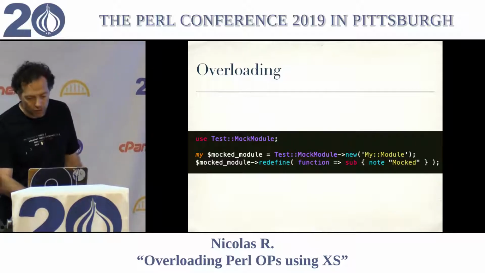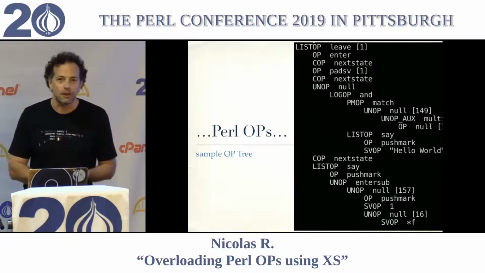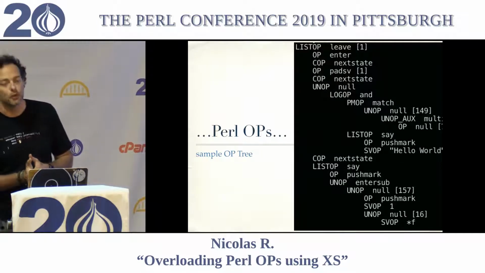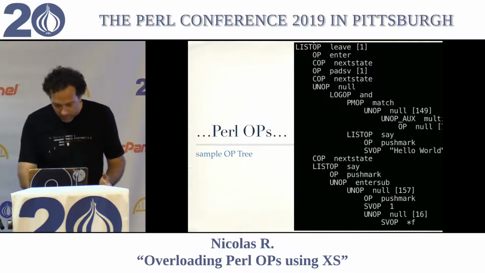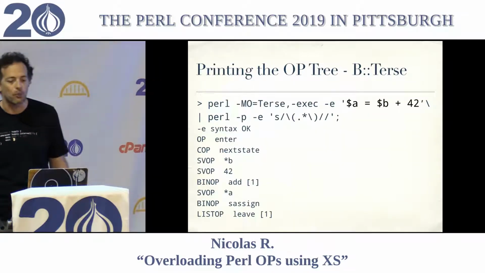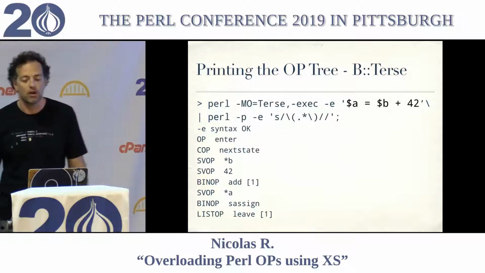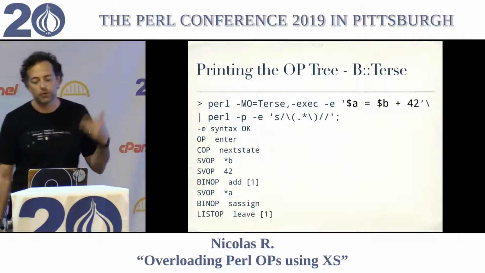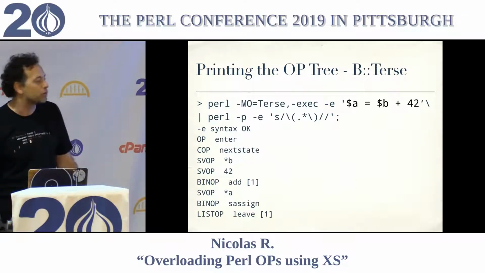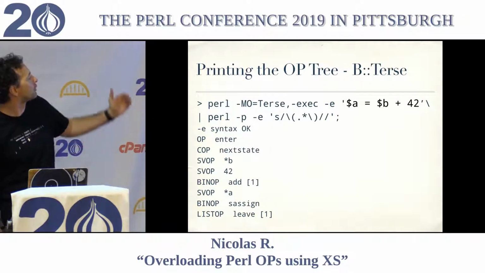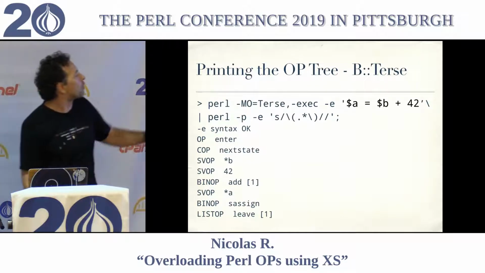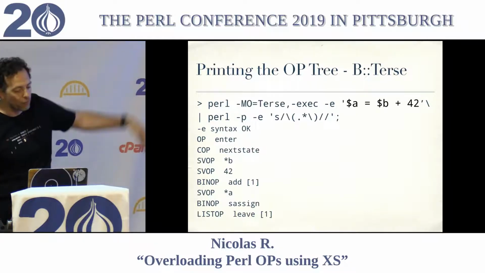Okay, that's overloading. PerlOps, it's something else. Here I'm showing a simple extract of what we can name a PerlOps tree. Okay? So that's probably obscure for many of you. We'll try to make that thing less obscure. This is a simple program, $a = $b + a number. And we are just using one of the B modules here, Terse, to show us the execution order of the op tree. So I also stripped some useless information for us there.